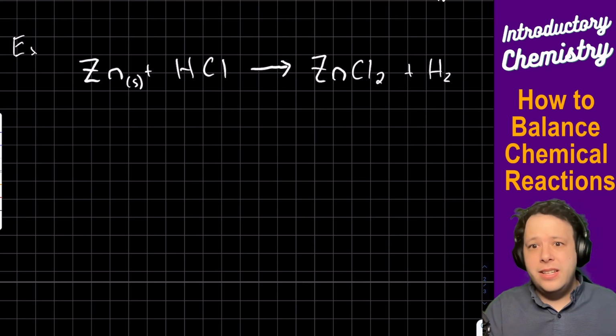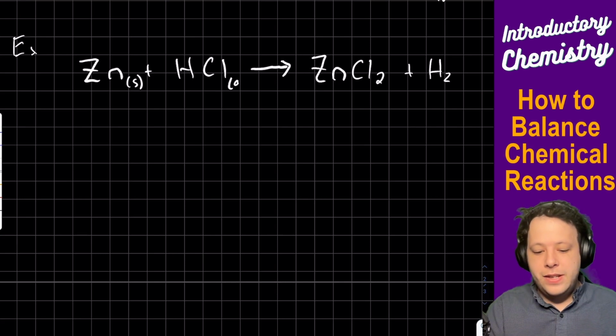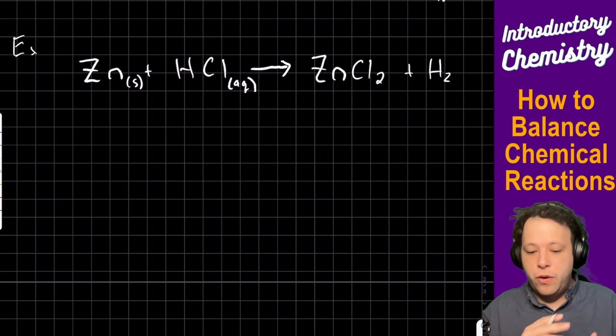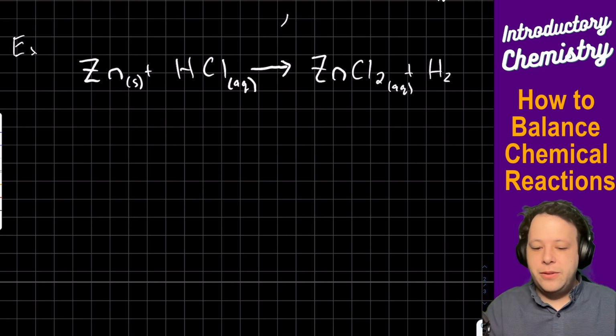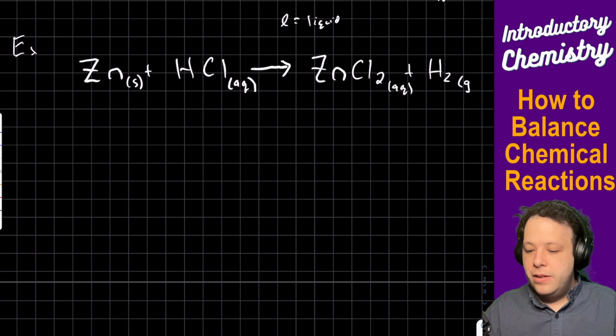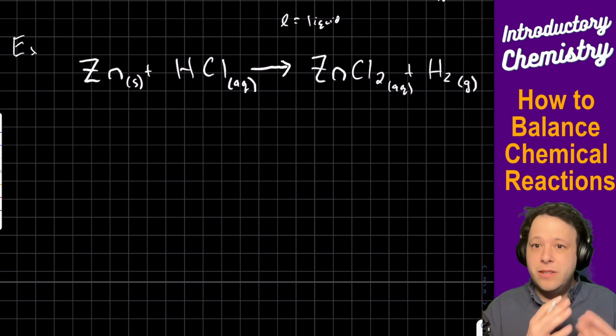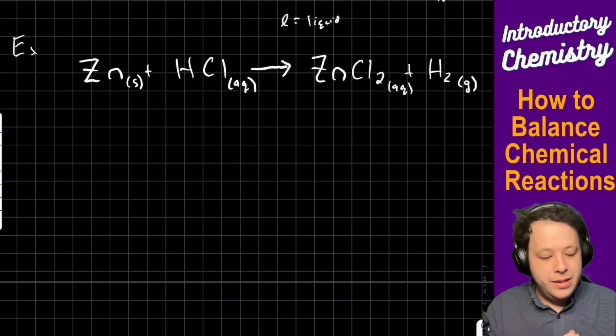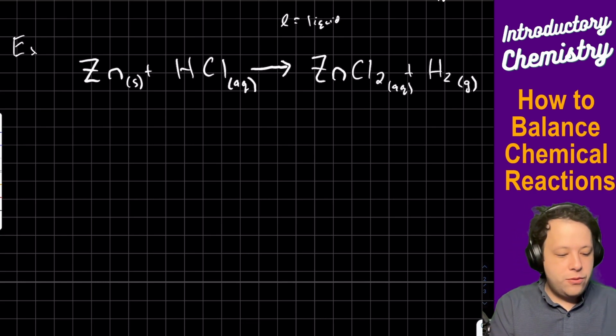If it's a solid, we put an S. If it's aqueous, meaning it's a liquid in a solution of water, that's AQ. If it's a liquid, we'll use an L for liquid, but none of these are pure liquids. If it's a gas, we use a G. I would get in that habit because it will help you figure out what you're going to see. Okay, so what is this really showing?